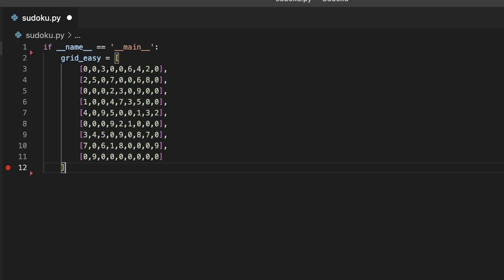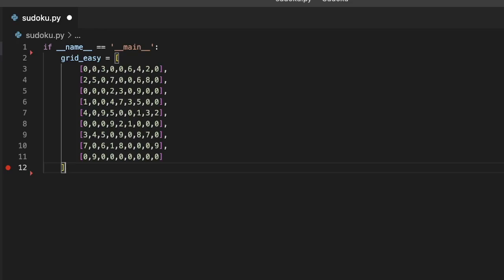Before we start the actual solve, let us create a few tools that will be required for us. The first tool that will be required is some way to print this particular grid so that we will know that the problem is solved. The second tool that we will be needing is to check whether the problem is actually solved or not. Now to do this, there are two conditions which have to be met. The first condition is that all the zeros should become filled with any one number between 1 to 9. And number two, the rule that we actually spoke about, the rows and the columns, as well as the 3x3 matrices that we actually have. And lastly, with both these tools, we will be able to solve the problem.